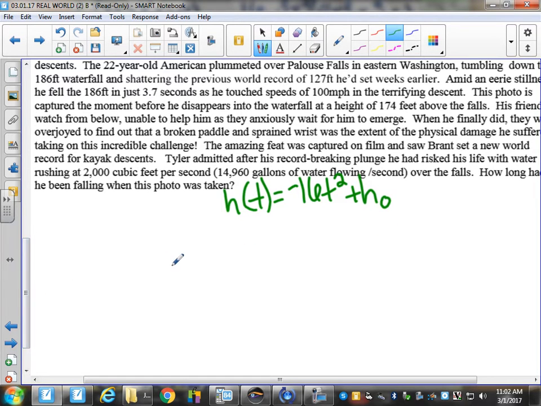So what 2 pieces of information do we need to look for in this problem? The initial height, I agree. What else? What is h of t, Gilberto? What does h of t stand for? What type of height? Is it the starting height? The current height, the height that he is after whatever the question is asking.